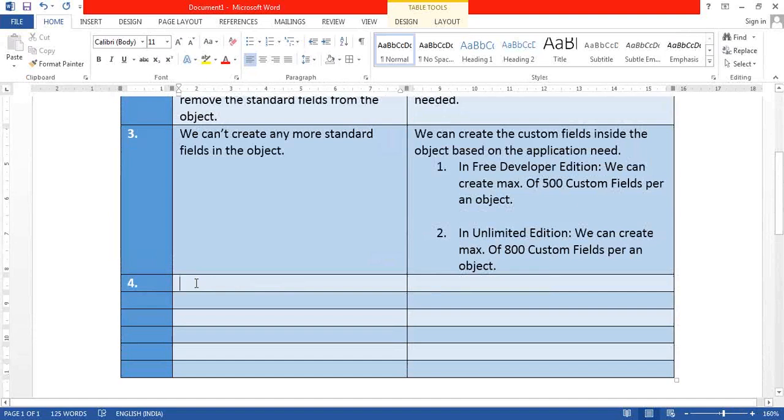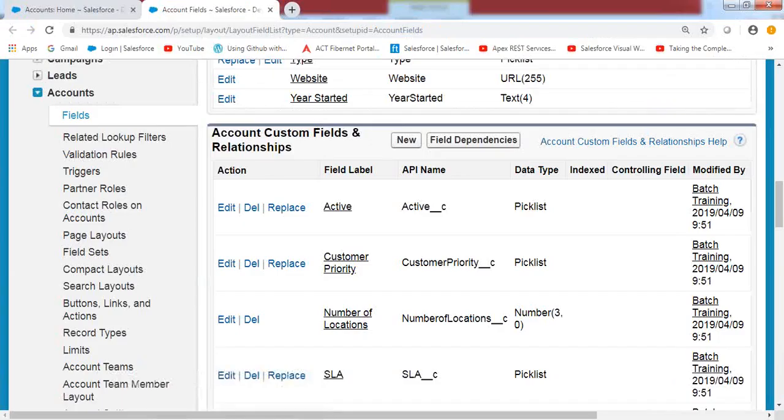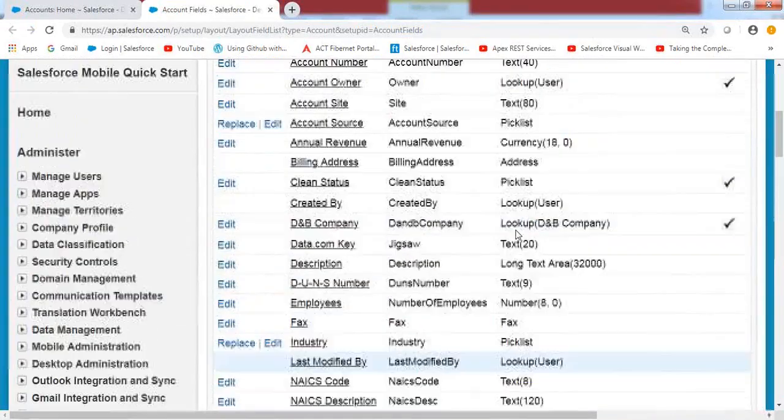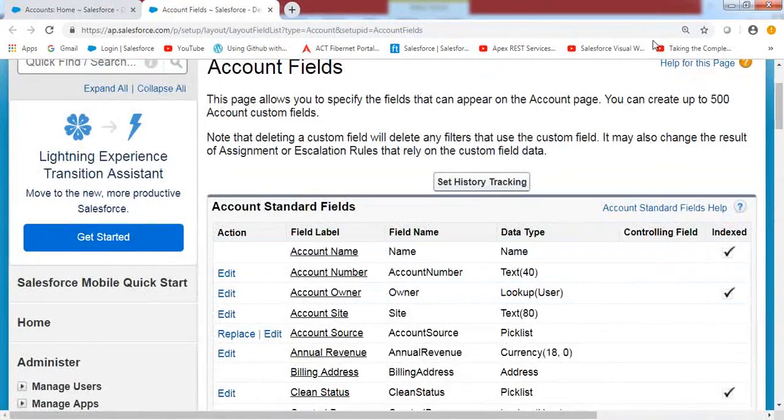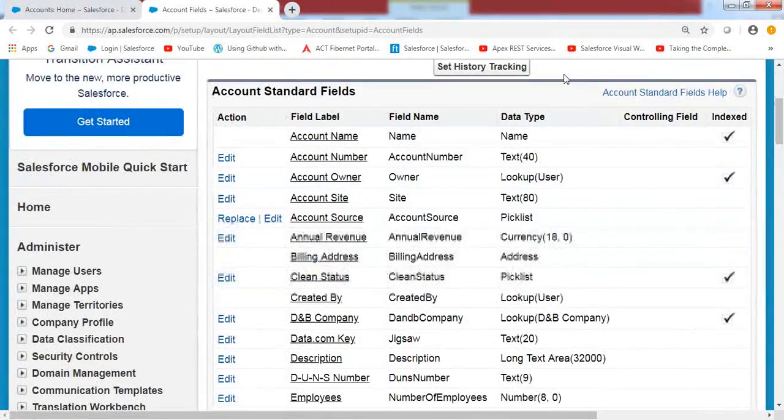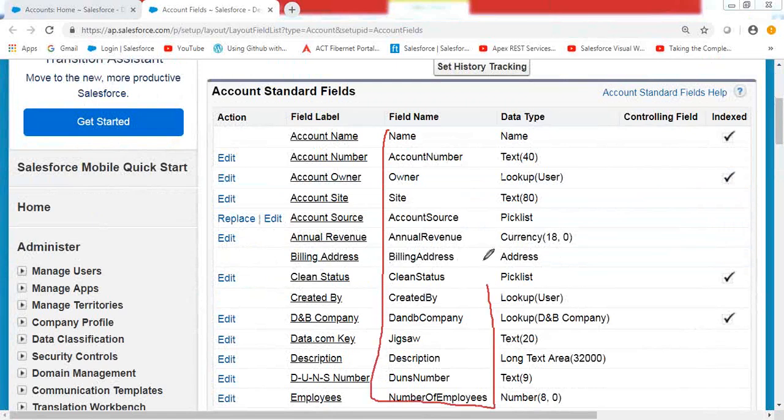Now, the next one. Let's see the fourth difference. So now these are the column names available here for the standard fields. These are the column names inside my table. How do these column names look like over here?